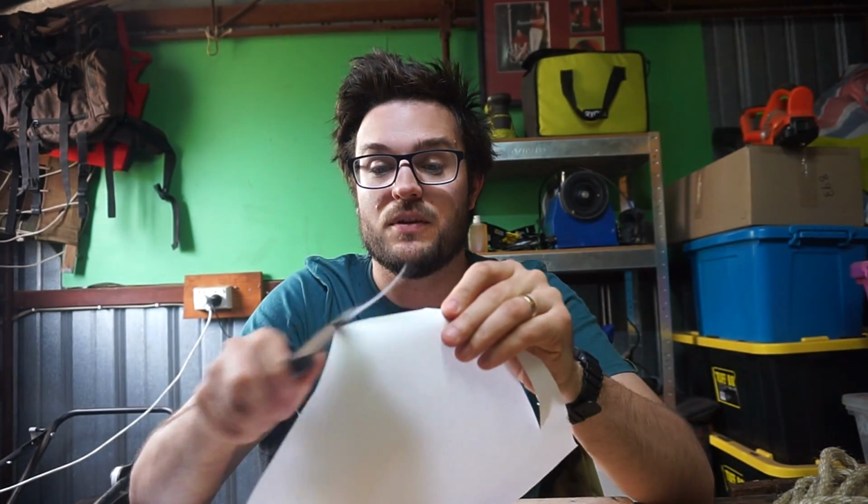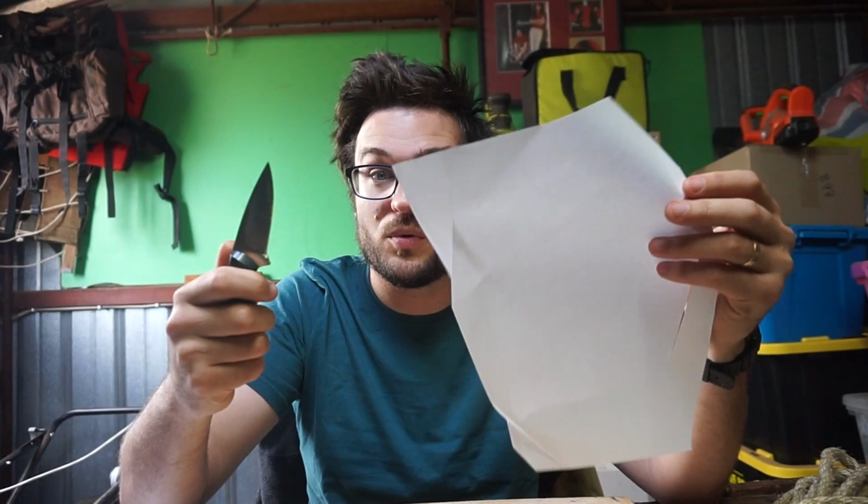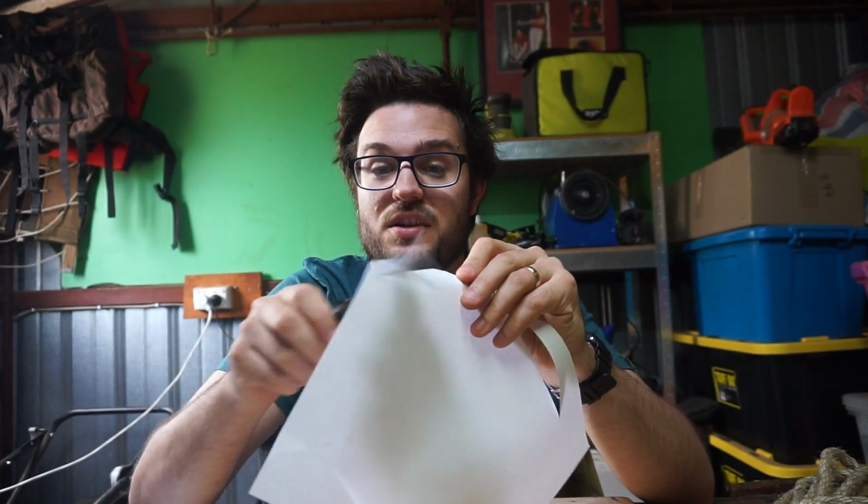If this is your first time seeing my rope cutting test, I get a knife, I make it sharp enough so it does this nice and easily, slices the paper, and then I cut twisted sisal rope with it, periodically testing the paper again and again. When it stops consistently slicing the held sheet of paper, I say, well, it's no longer reliably slicing paper, and I stop, and the amount of times it cut through the rope is the blade's number. So REX121 is the best I'm going to get.